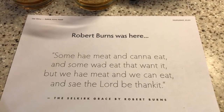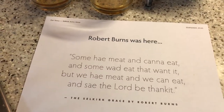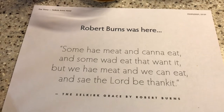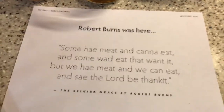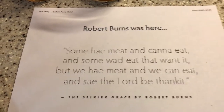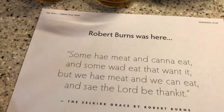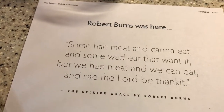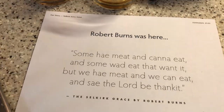A lot of people did think that Robert Burns actually composed this grace. Now, all that Robert Burns did was become very fond of the grace, and he used it quite a lot — he adjusted it slightly to his own style. The Selkirk Grace is used on many, many occasions and can be heard in a lot of situations. So the old one was the Galloway Grace or the Covenanter's Grace, and the modern one is the Selkirk Grace. It all stemmed from meeting Dunbar Douglas, the fourth Earl of Selkirk, at that dinner.